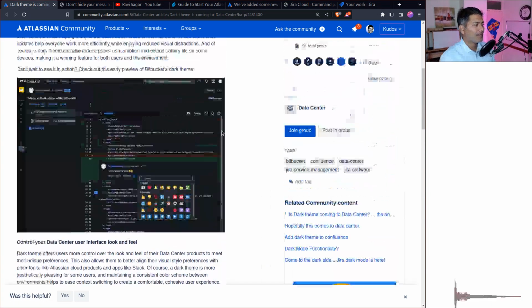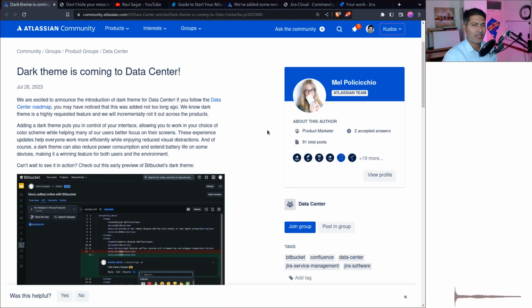And dark theme is not really straightforward all the time because if your Jira instance has some apps or specific customization that you may have done, then you have to, of course, worry about it as well. But it is good to know. It is good to see that Atlassian is trying to improve, and at the same time, they have not forgotten about the Data Center on-prem version of their own products. So I really welcome this, and once I have access to it, I will definitely show you how it looks.